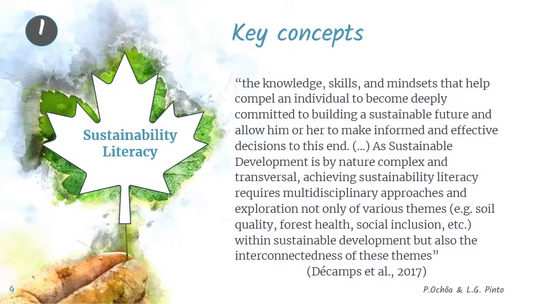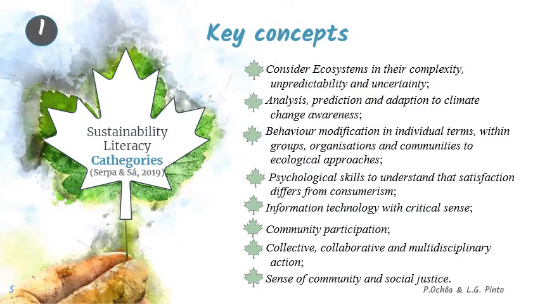According to Dekan, sustainability literacy is the knowledge, skills and mindsets that help compel an individual to become deeply committed to building a sustainable future and allow him or her to make informed and effective decisions to this end. Serpensa listed 8 categories of components of sustainability literacies, which you can see listed on the present slide.